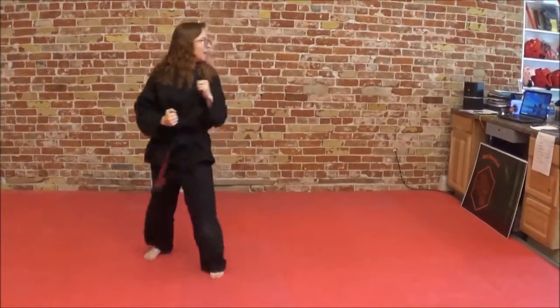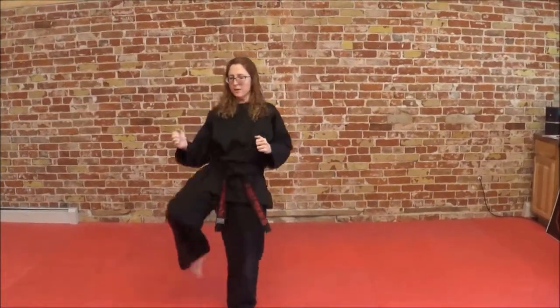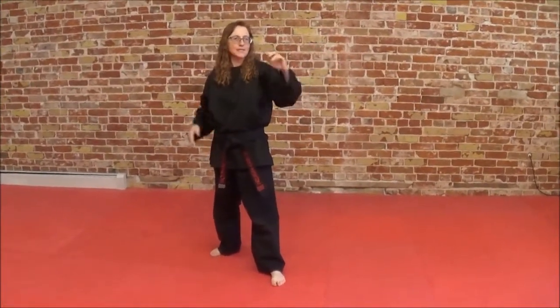Switch sides. We're going to work on crescent kicks next. We like to call these rainbow kicks because you're going to make a big rainbow with your toes over your target. This is a head shot, so it should hit them right on the side of the head with the side of your foot. It comes up at the 45, kicks across, and comes down at the other 45. Big rainbow. We're going to start with our back leg and kick an outside-in crescent kick.